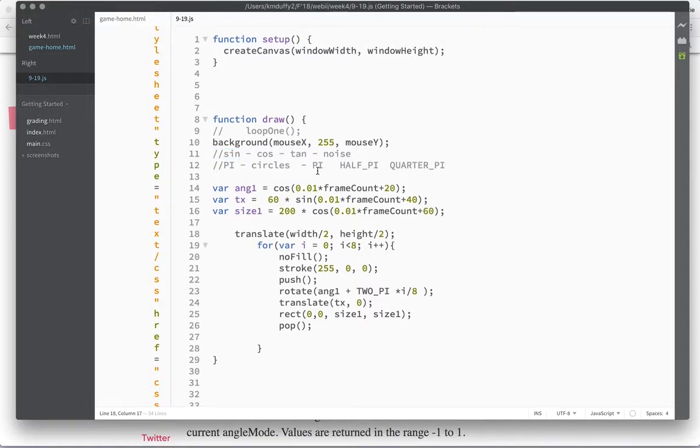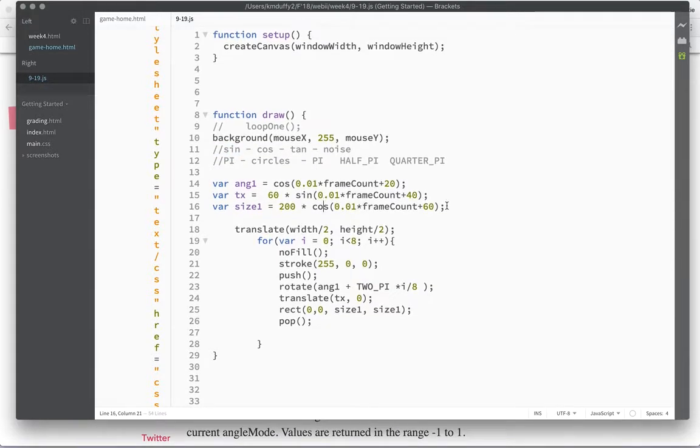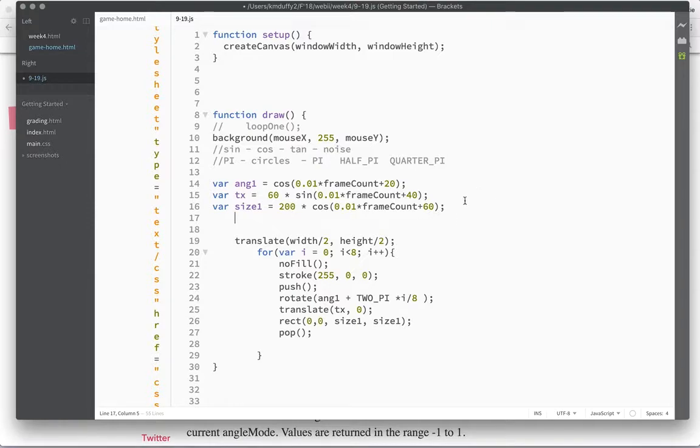All right, so first thing I want to talk about is just this set of data modulators here, okay? So these are my variables. By the end of this little short tutorial, we'll have many more of these, but let's just take a look at what's going on here. Okay, so cosine, you can look up the parameters for cosine. It accepts one parameter. We can use any of these interchangeably.